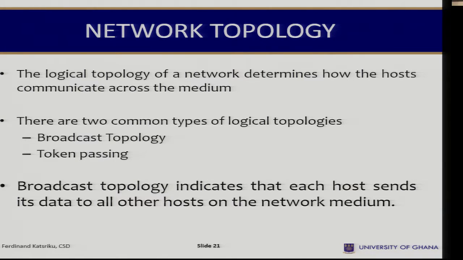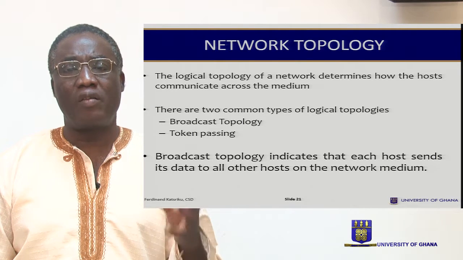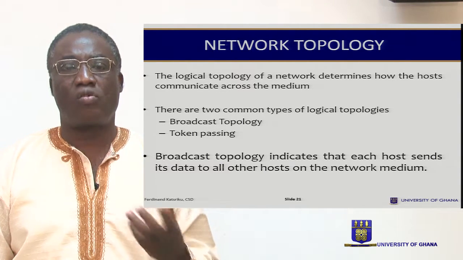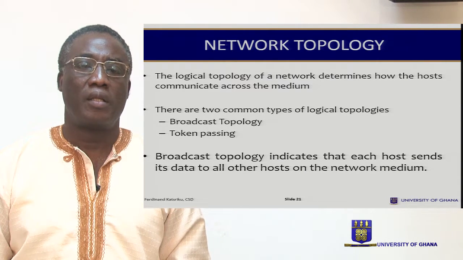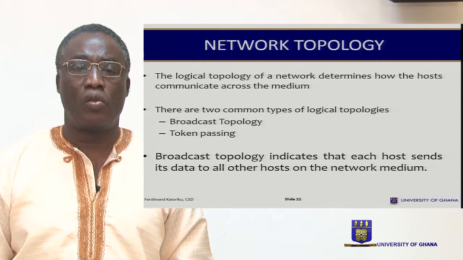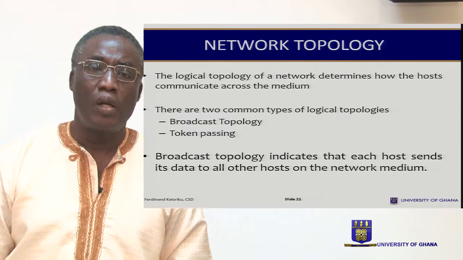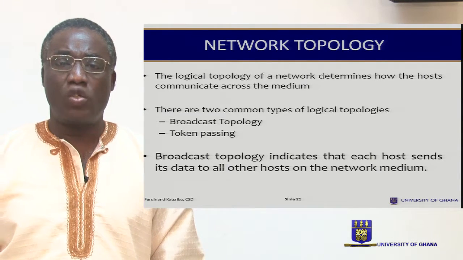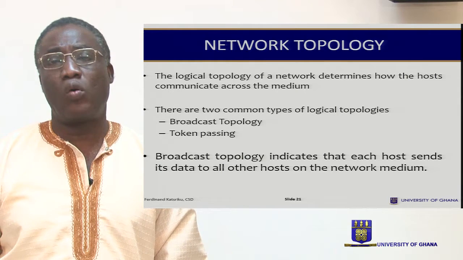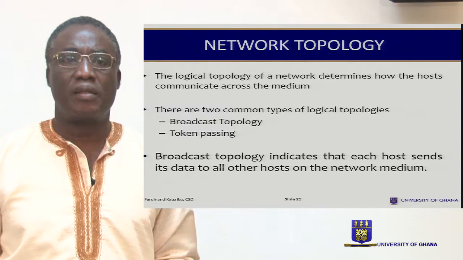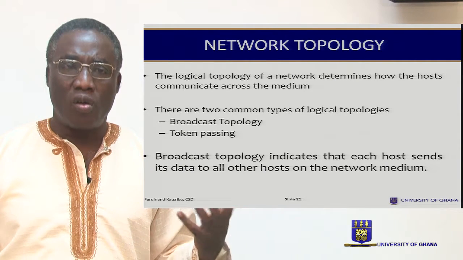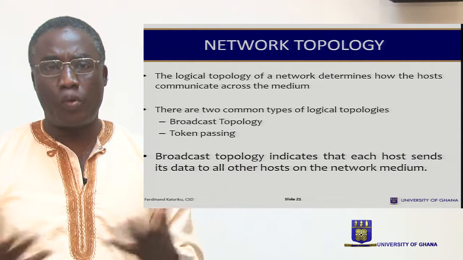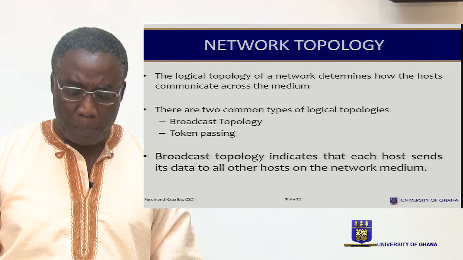Now, let's talk about the logical topology, which determines how the hosts actually communicate across the medium. There are two common types of logical topologies. There's a broadcast topology and a token passing topology. Broadcast topology indicates that each host sends its data to all other hosts on the medium. So you broadcast it. You just shout it out. And everybody on the network can hear you. So you are broadcasting. Then there's token passing.